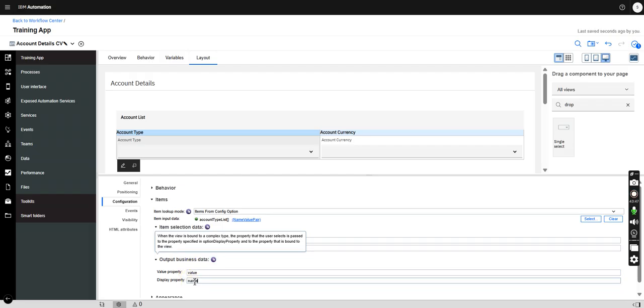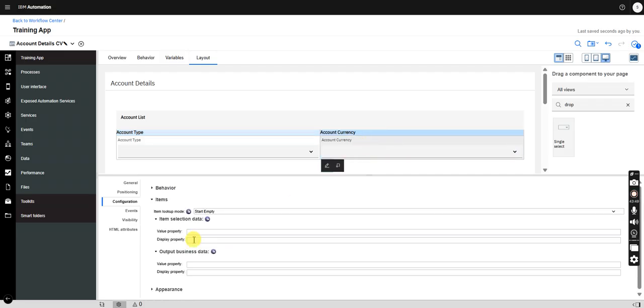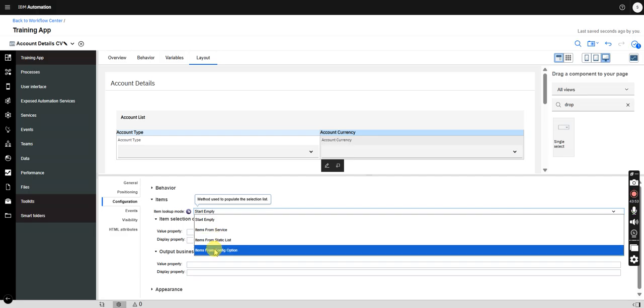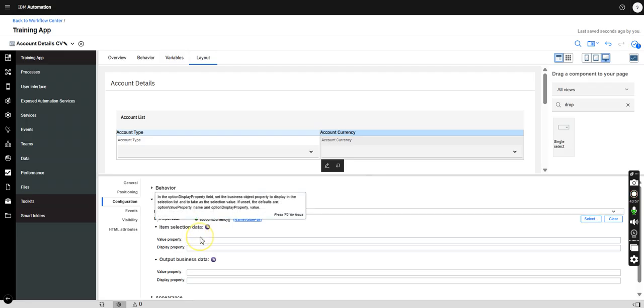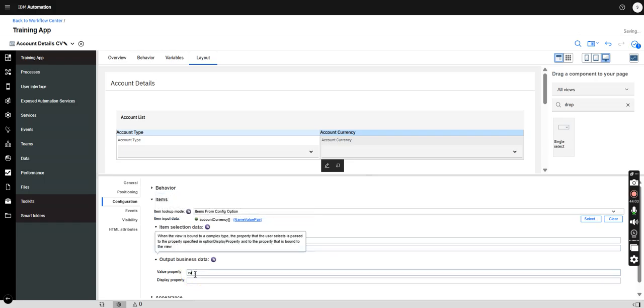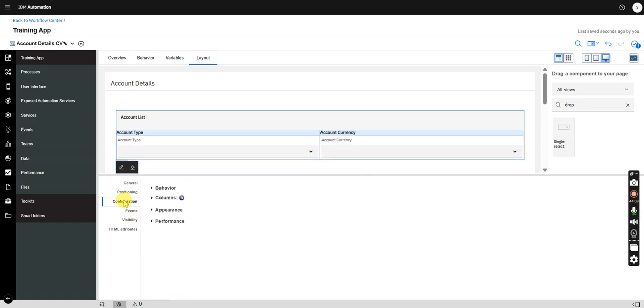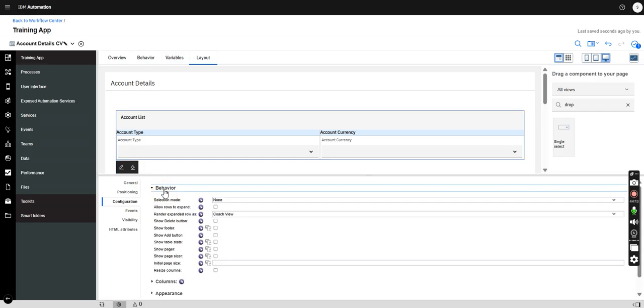For the other one as well, account currency first, please select from configuration option, we have to select the account currency, and then value and name. Okay, so this completes the binding, and we have to give options to delete and add an entry to the table.